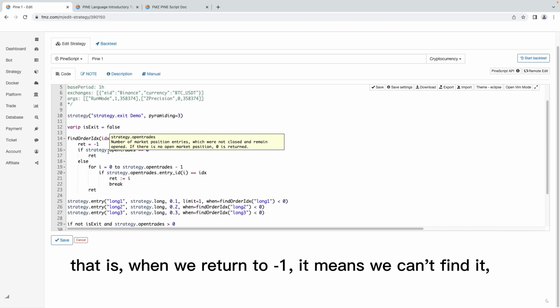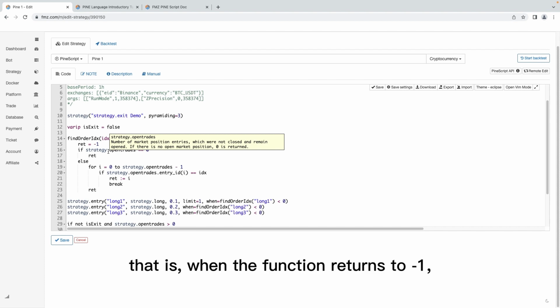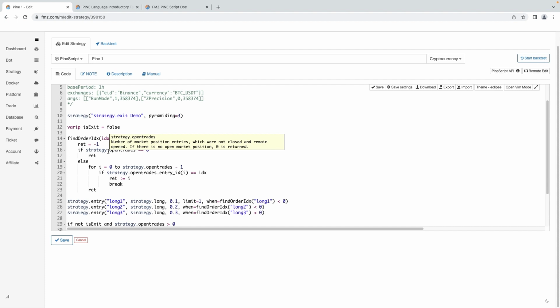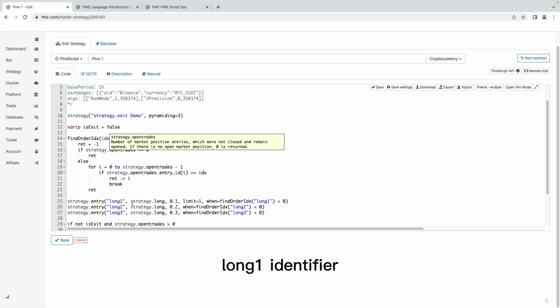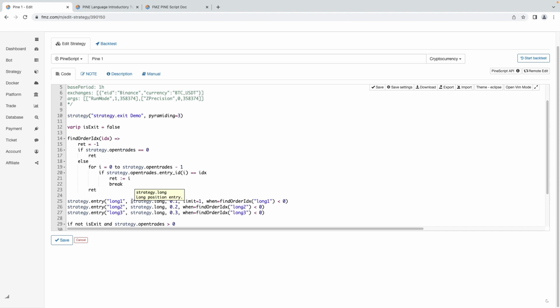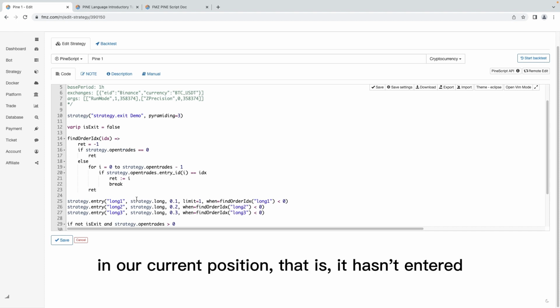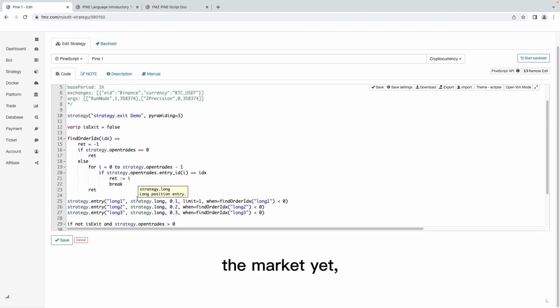That is, when the function returns -1, when it's less than 0, it means that we can't find the long position with the long 1 identifier in our current position.